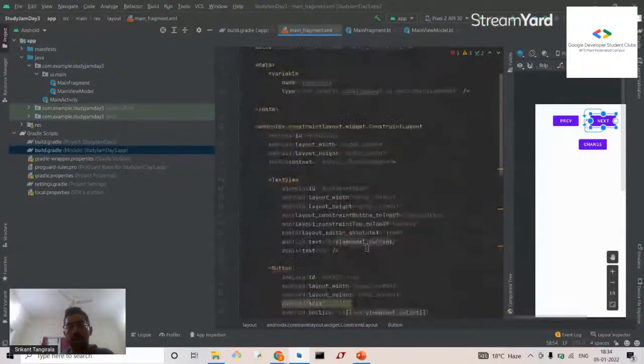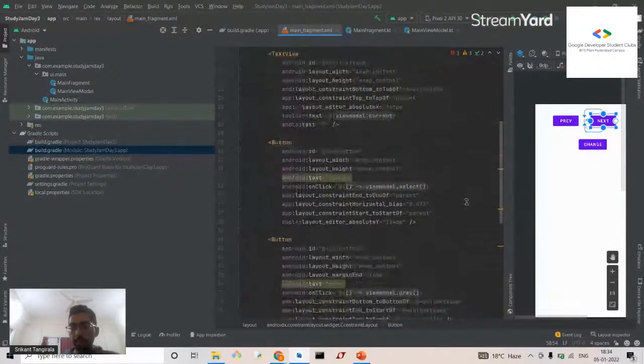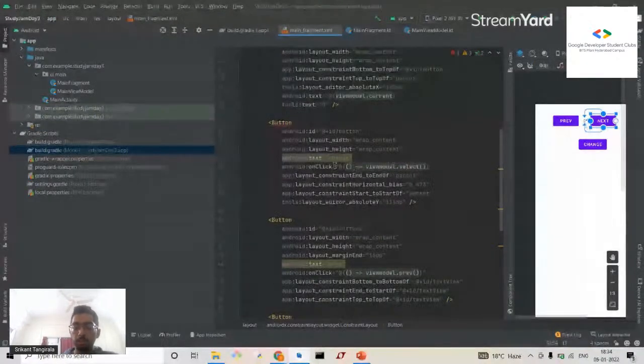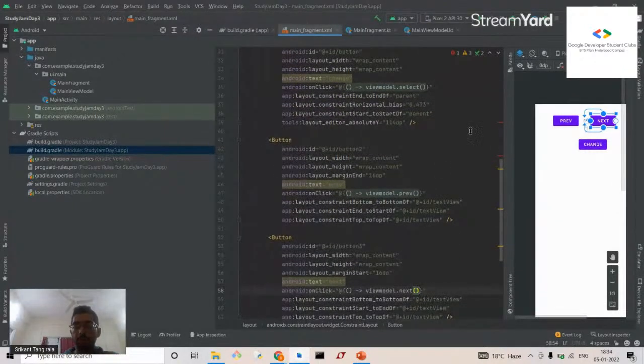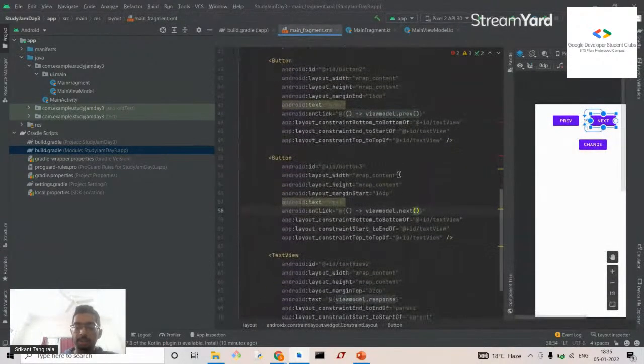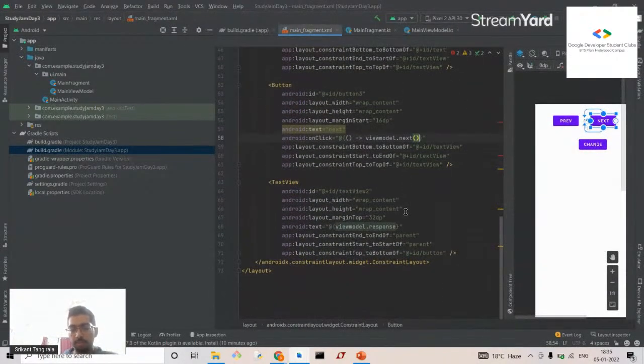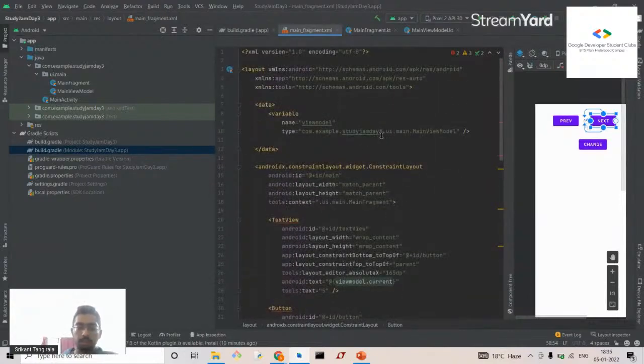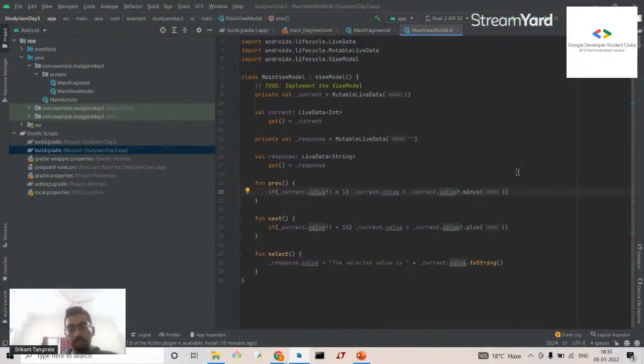For the buttons here we've used lambdas to indicate what function each has. So when the user clicks on any of these buttons, the logic for what should happen behind the scenes is all contained inside this view model, right? The way we've modified our XML file, it just says that whatever interaction happens, and whatever data you need to retrieve, everything is contained within this particular view model.